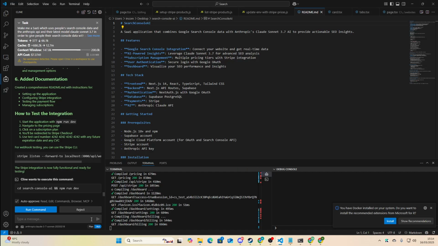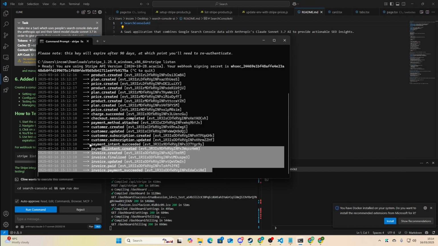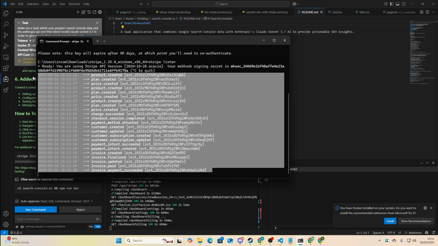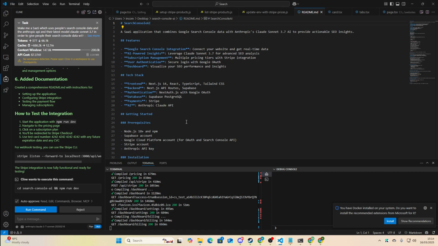This is done. I'm considering this done. It works. Stripe works. You can see here, invoice payment succeeded, etc., etc. OAuth works. I've never set it up this quickly in my life. I cannot believe how quick this was. Chaos coding, vibe coding, this could be the future of coding. When I get back from Rowan's, I'm probably going to continue this project. I'll probably upload another video, part 2, where I do the rest of this project and actually make it into a SaaS.